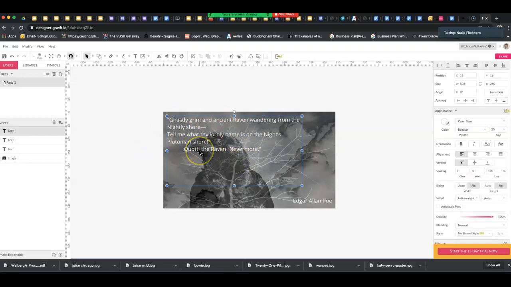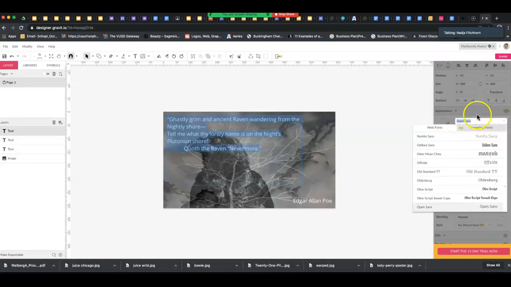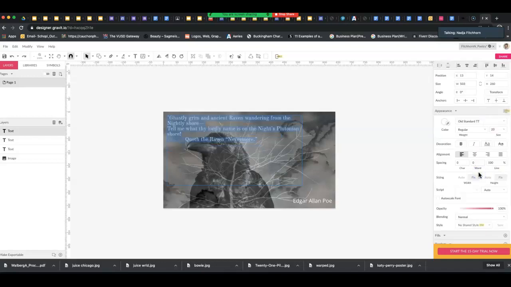All right, but you'll notice, look at that. Would Fitchhorn give you guys a good grade on that? No, she would not, because it's over the imagery. It's ruining the most important, how this text is stacked. First of all, let's change it to the typeface that I liked, the classical one that looked like it would have been printed in a book from the same era as Edgar Allan Poe. So over here in appearances, I'm going to go with Old Standard TT. It looks like it would be found in a book from this time period.